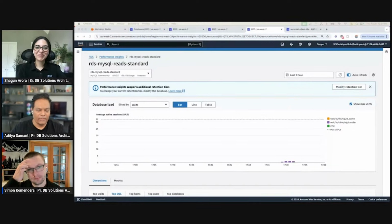Yeah, makes sense. All right, so I think there's a part of performance tuning that we didn't touch on a whole lot, which is diagnosing and finding where the performance bottleneck is. We talked about a lot of features that you can just turn on and enjoy the benefits. But what if you wanted to go deeper and you need to figure out where this performance bottleneck is? I need to find those exact queries and start to tune them. Shagun touched upon this feature a little bit, but I think we're going to see it a little more before we conclude. So let's talk about that.